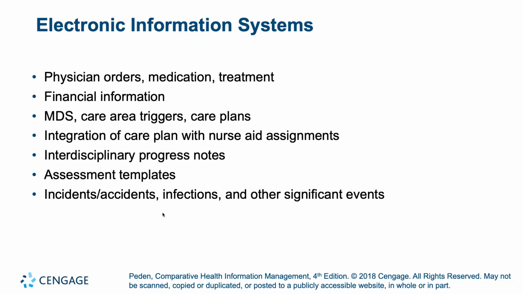Some skilled nursing facilities are still paper-based in this day and age, and some have moved into EHR settings. Some are sort of hybrid in that they use paper to document, but then after they've documented it, it gets scanned into an electronic document management system, so it's available electronically, but it started out as paper. So you have all three. You have places that are paper only, you have places that are EHR, and those are kind of few and far between, and then you have in the middle the hybrids.